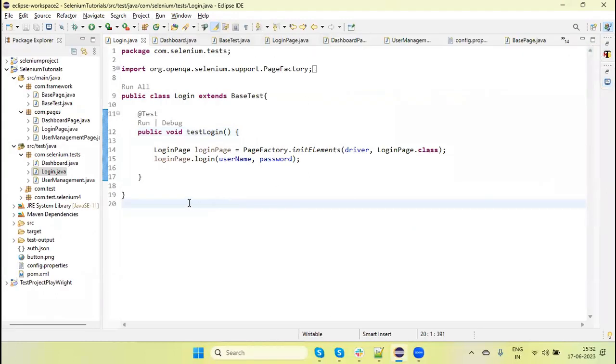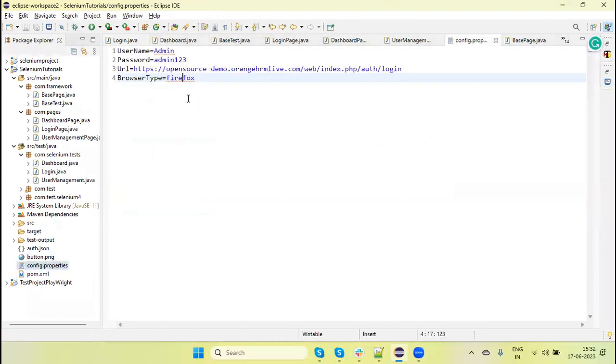Now, in this way, we can configure the browser type from the config file, and based on the value we are passing from the config file, it will launch the browser and run the test. Further, in the next tutorial, we can also run the test parallelly on multiple browsers.